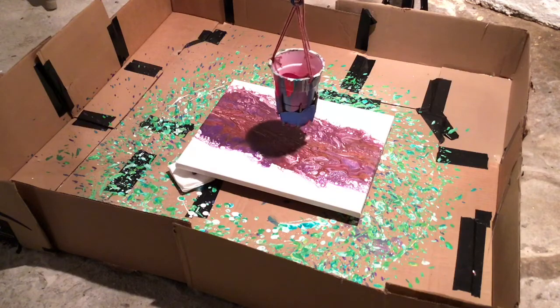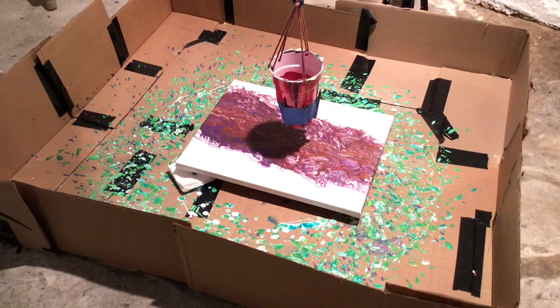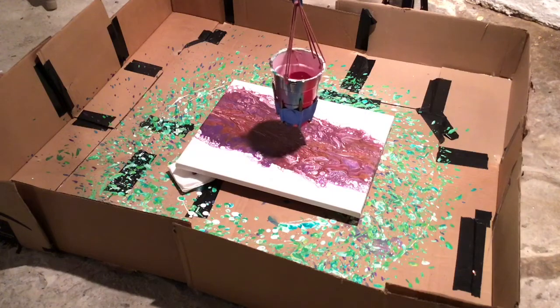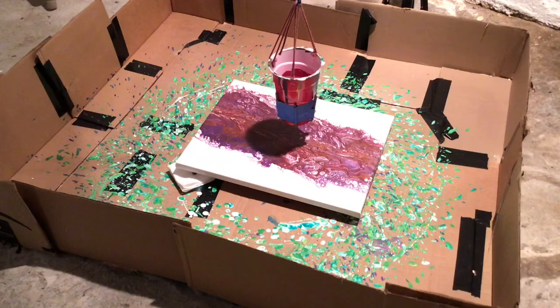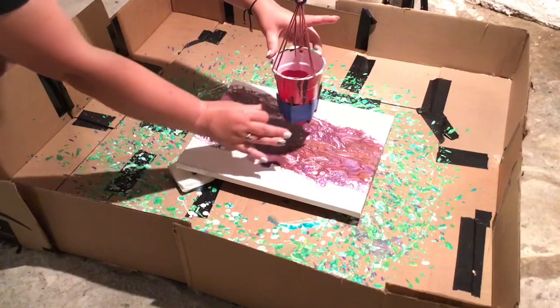In addition to that, I punctured a hole in the bottom with a screw, and then I taped over it, so that is obviously why the paint is not leaking everywhere right now. And we will remove that when we go ahead and start swinging. And also along the bottom of my cup, I have some screws.